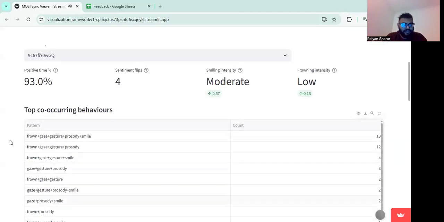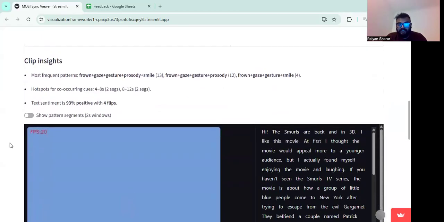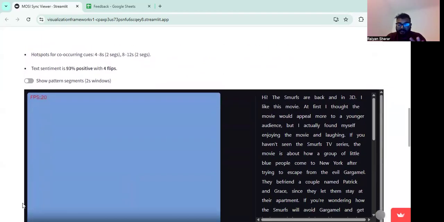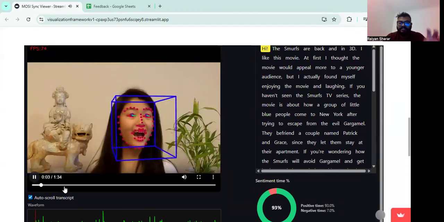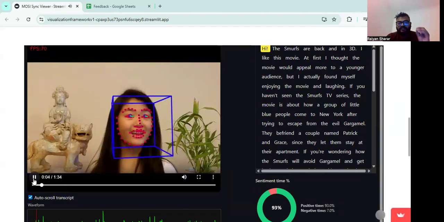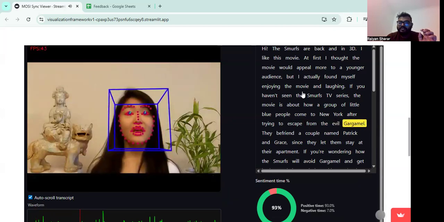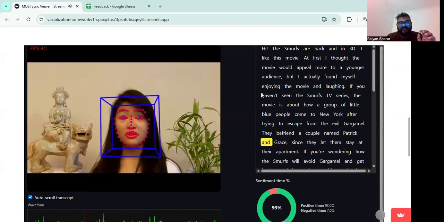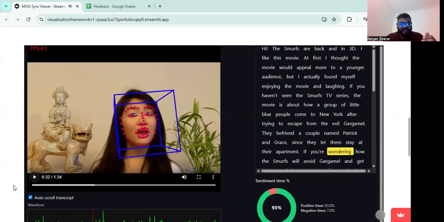Now, if we turn the overlays on, that means the tracking. It shows how it's tracking the person's facial emotions, structures, and everything. We're just going to see in a second. See the box and all the pointers, that face catches all the emotions of the face. We're also seeing how they're transcribing everything that she's saying and putting emotions there as well.